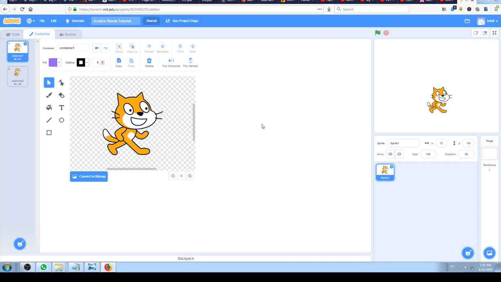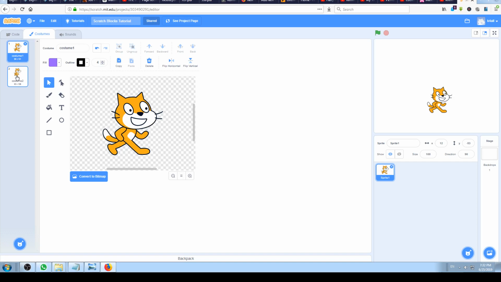If you look at your left, this blue border around the first image, which is image number 1, underneath it says costume 1, and below that we have costume 2, which is numbered with the number 2.